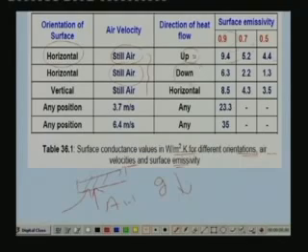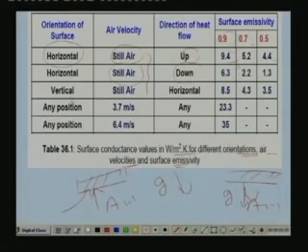And for the next condition, again you have still air, and the direction of heat flow is downwards. That means you have again the wall, and let us say that air is here, and heat transfer is taking place from the wall to the air in this direction, and g is acting in this direction, in the downwards direction. Again, for different values of surface emissivity, you have the values of heat transfer coefficient.